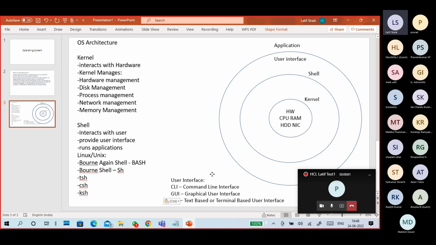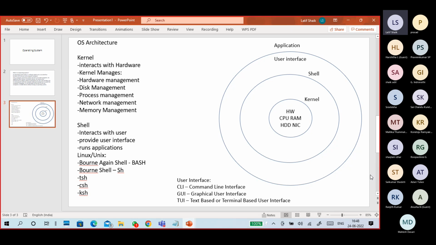I'm writing like this here so you can easily understand. So the point is, what is an operating system architecture? The basic architecture of an operating system is kernel and shell. Kernel interacts with the hardware, shell interacts with the user and provides a user interface, running the user's things. What are the different user interfaces? CLI and GUI kinds of user interfaces are there.